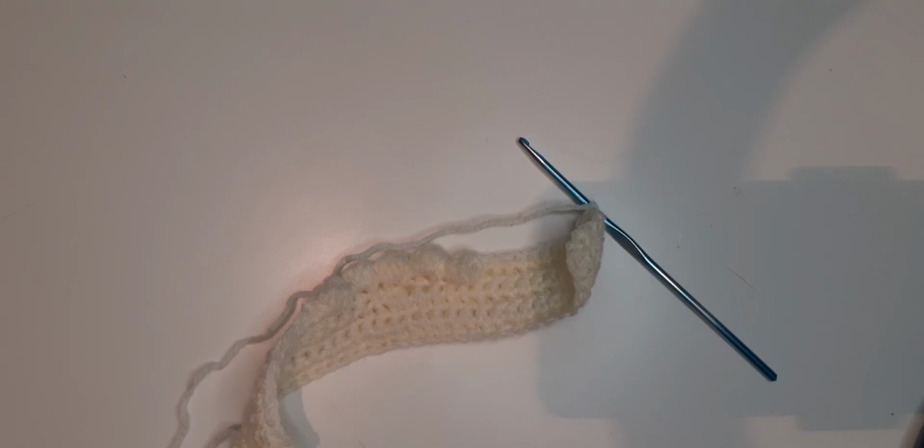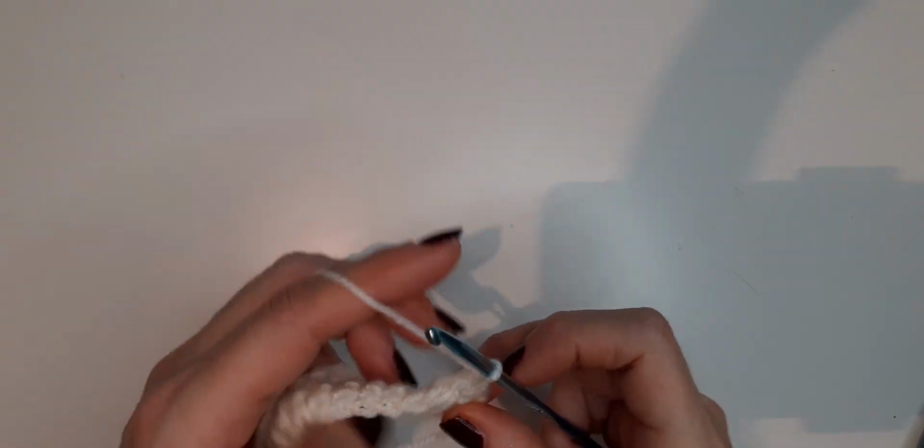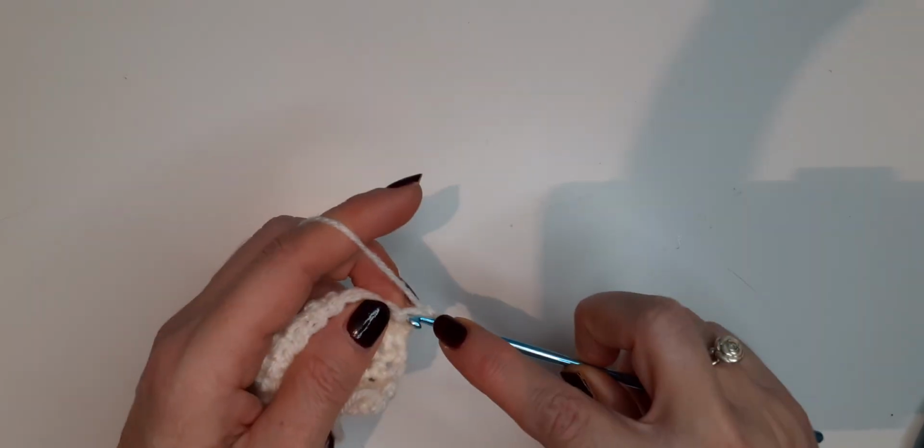Row 7, 33 single crochet. I'll do mine and then I'll meet you back at the end.